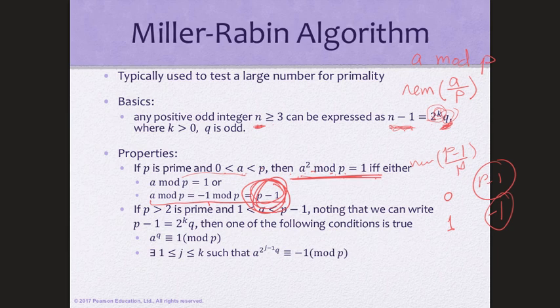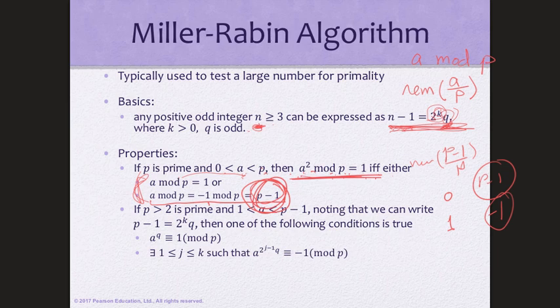So that's the second property that we need to keep in mind for this algorithm. We talked about number one, that any odd number can be represented using this representation. And the second thing is the property that if P is prime and A is smaller than P, then A square mod P is equal to 1 if and only if those two conditions happen. Again, we did not go into why it does not happen for any other values, because if and only if means it doesn't occur for any other values. That requires a proof, but we're not going through any proofs here, okay?